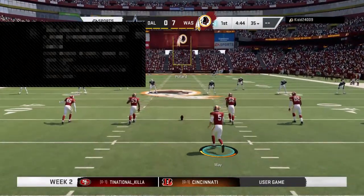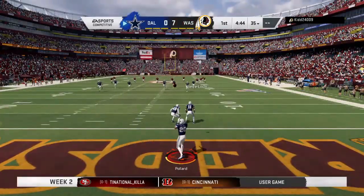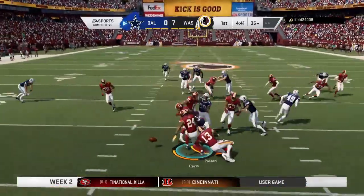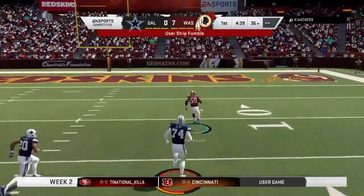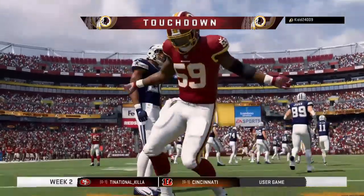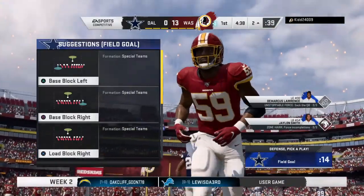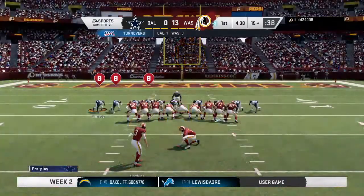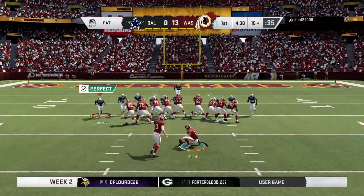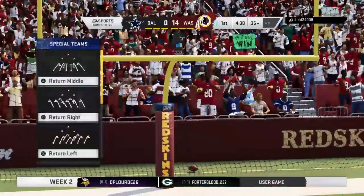Set now to kick this one away, and off it goes. That's fielded in the end zone. Now a hit and a loose football. And the Redskins scoop it. And he will score. Touchdown, Washington. A big play there. His first touchdown here of the new campaign. And the Redskins are able to stretch the lead out further. Extra point good by Hopkins. And it's now 14-0.